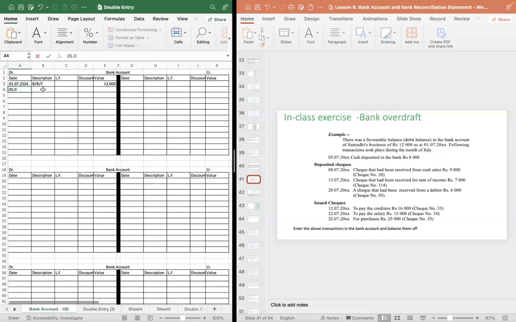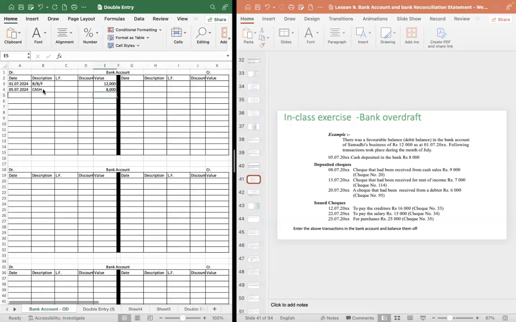July 7th. This is cash deposited, so we are recording it as cash, and the amount is 8,000. When we observe a transaction, we look at what accounting elements are involved, what sub accounts are involved, and what is happening with that particular account. In this case, we are dealing with the bank account, and cash is deposited in it, and the bank account is an asset account. When we deposit cash, the asset balance is going up, the bank balance is going up. Therefore, we are debiting the account.